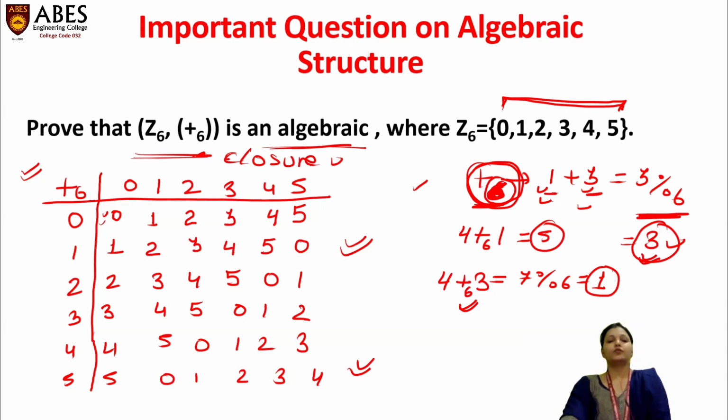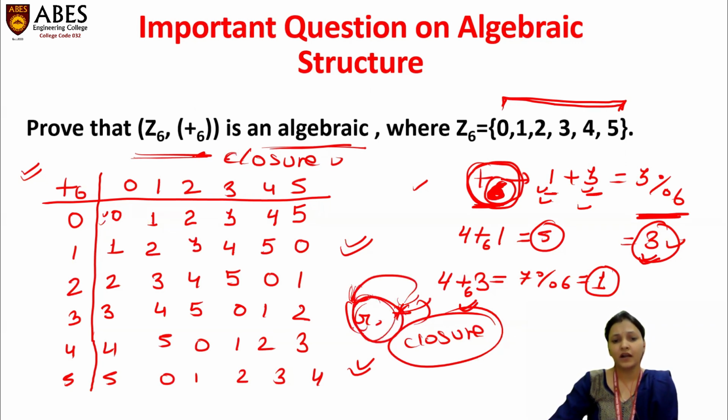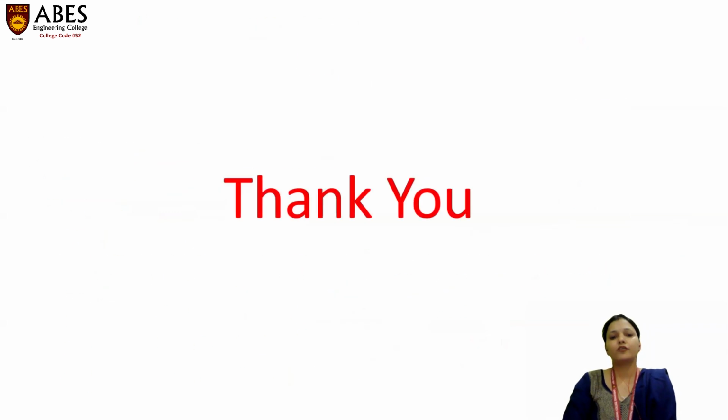If I briefly summarize this whole lecture, we have studied algebraic structure. An algebraic structure is simply a set equipped with a binary operator. It should follow a property known as the closure property. Closure property is simply that if we apply this binary operator on any two elements of this set, we should get an element which belongs to this set. If this property is satisfied, then this structure is known as an algebraic structure.